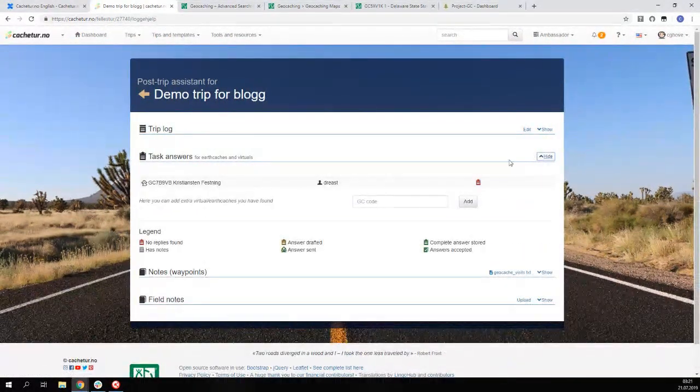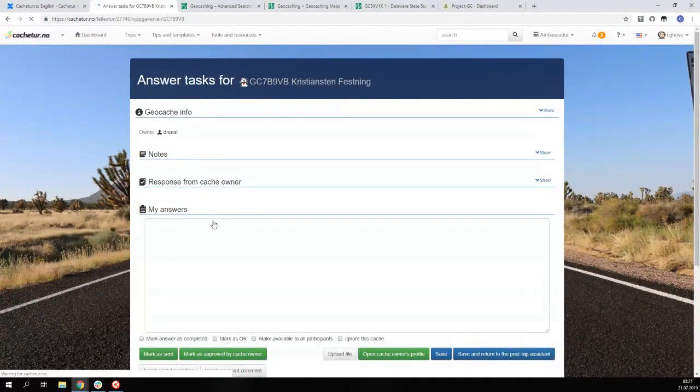If you have virtuals or earth caches in your trips, this is a nice place to keep a record of your responses and task answers.